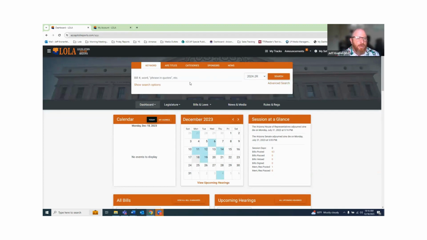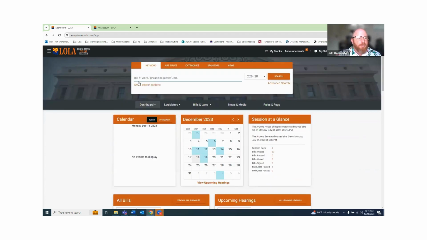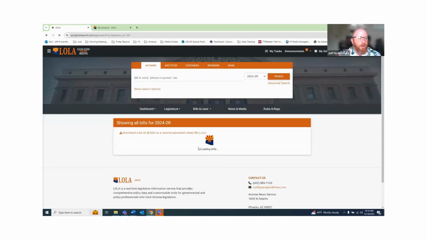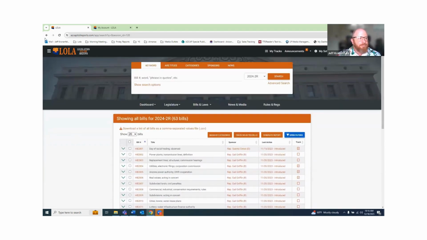And so I kind of told you a little bit about the search functions. You can search by words, by word phrases enclosed in parentheses, by bill numbers. When you do search by bill number, you don't need to include the 2-letter preface here. Also, a little trick. You don't really need it because you can go here or here. But if you leave the search field blank and hit search, you'll get a list of all of the legislation from the session.